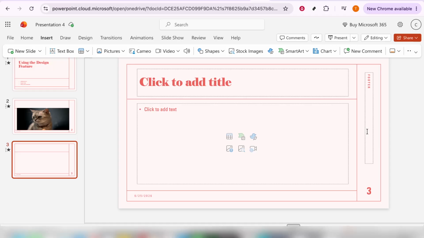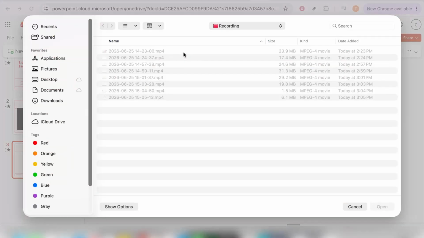To get started, open your PowerPoint presentation and go to the slide where you want the audio to appear. Once you're ready, look at the top of the screen and click on Insert. This tab contains all the options for adding extra elements to your slide, such as images, videos, shapes, and of course audio. After you click Insert, find the volume-like icon beside the video option. This is the audio button. Go ahead and click on that icon to begin adding your sound file.